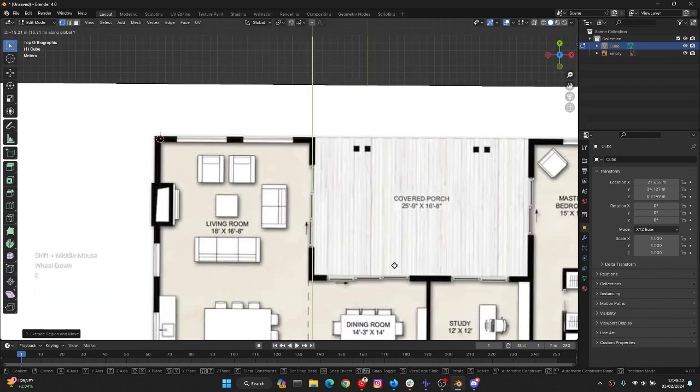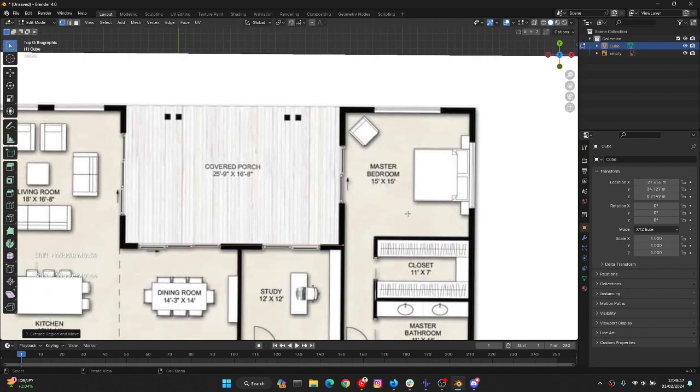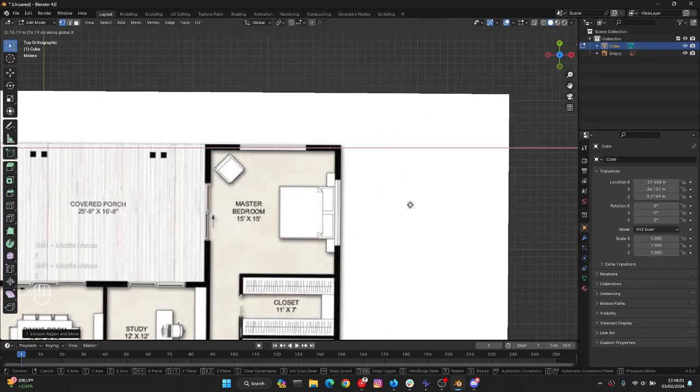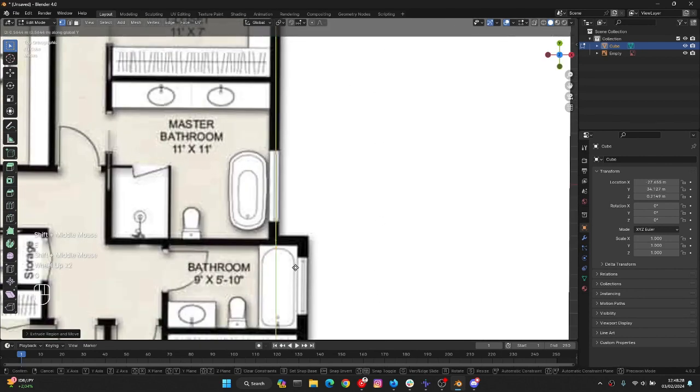You can use the X and Y axis to make things straight so it won't be a mess.